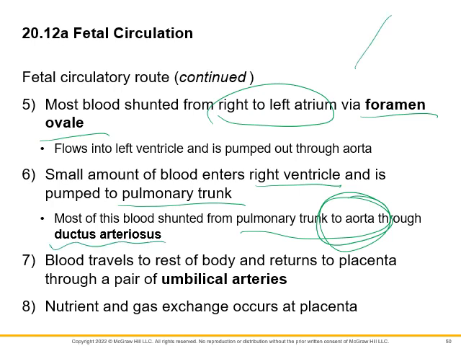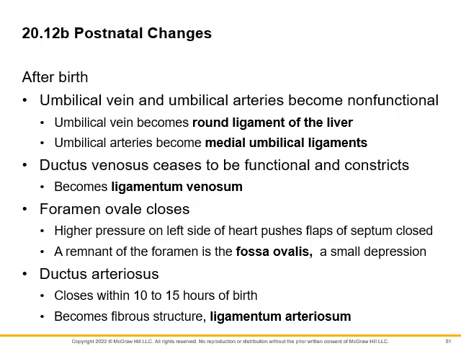So normally, remember, we got our pulmonary trunk that's going out to the lungs, and then we have our aorta, which is going to our systemic system, or body system, right? So what they're saying is there's kind of this crossover point. There's this ductus arteriosus that is allowing a mixing of blood between the pulmonary trunk and the aorta. So after birth, these shunts should close.